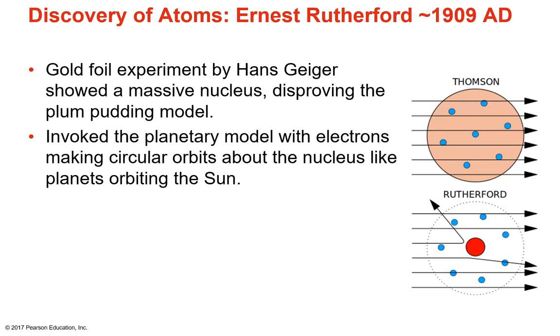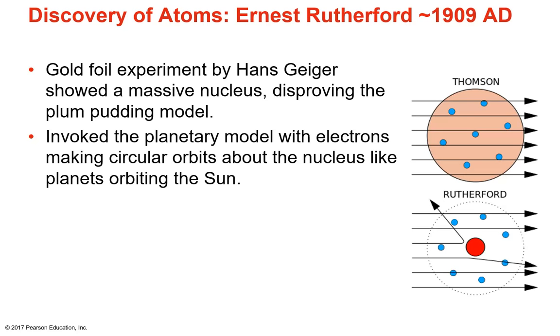Rutherford gave Geiger an experiment. He said, let's take some gold. And gold is what we call malleable. The properties of elements is an important thing for us. Malleable things are things that if you hit them with a mallet, they will just squish, as compared to things that are brittle, which fracture. So gold is malleable. You can hit it with a hammer and it just squishes and squishes. You can make it really thin, make what we call gold leaf.